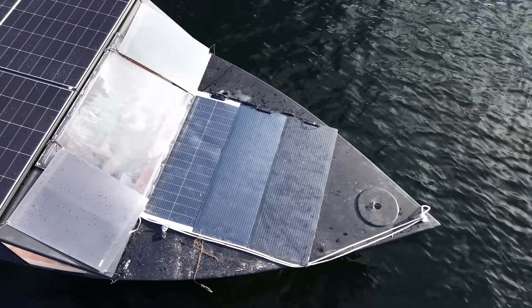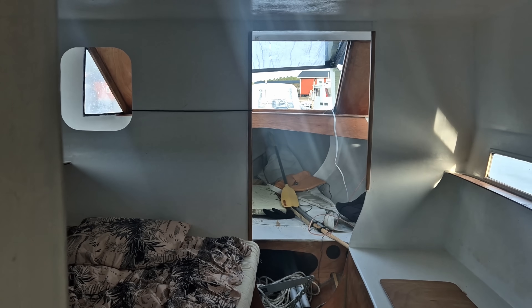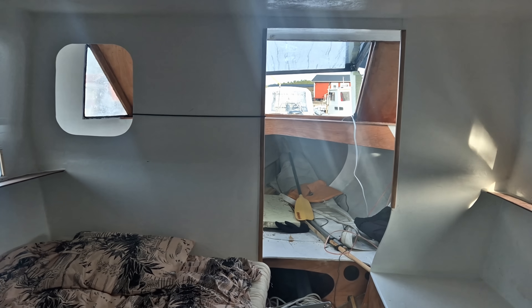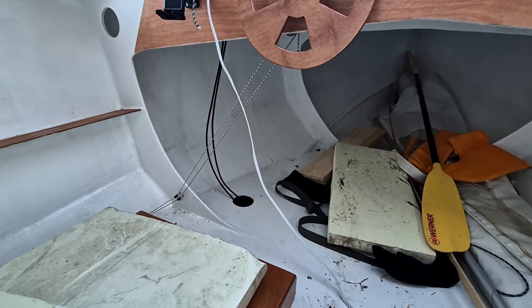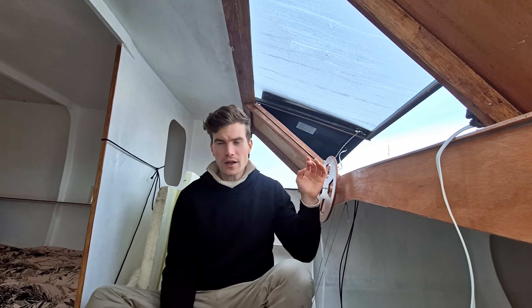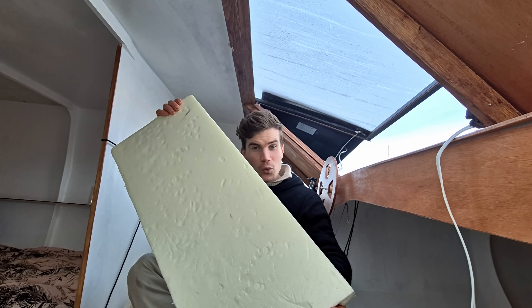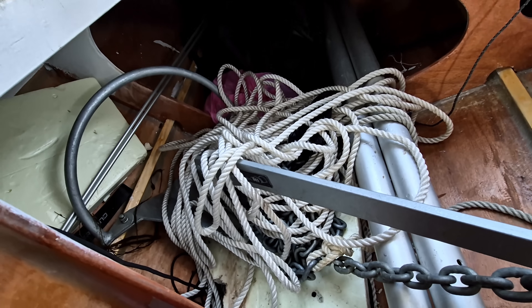Now let's get to the quite unconventional location where we pilot this vessel. Right at the front of the yacht, roughly seven meters from the aft, I drive the boat and have excellent visibility. It's a bit of a bumpy ride at times, but the v-hull is fairly sharp so most of the time it's a very smooth ride. This room still requires a lot of finishing — I was in a hurry to get out of the winter. We have a plywood steering wheel and an XPS foam chair, with a lot of stuff still waiting to be placed in the right location.